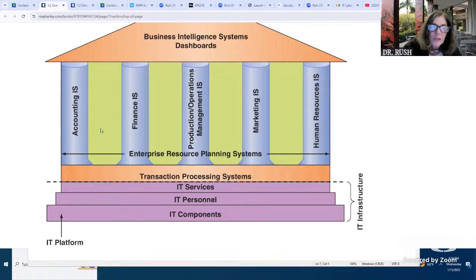There's accounting, finance, production operations management, marketing, and human resources. These are just examples. And then underneath they have IT components, the IT platform, IT personnel. What is that? People working for IT services. They told us what their services are. Like email they give us, they're giving us software. For myself, they give me hardware because I work for them. And this is called the infrastructure.